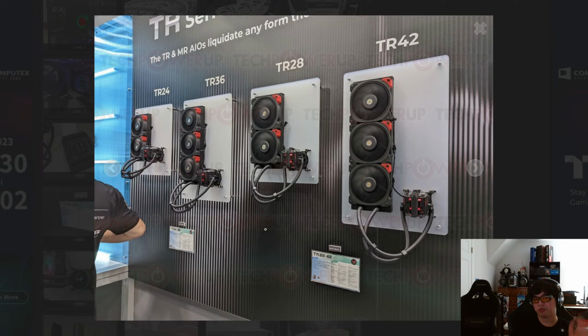The only all-in-one liquid coolers that are actually better than the Noctua are the triple fan, these giant ones, the 360s. If the cooler is a 280 or lower, it's not as good as a giant Noctua NH-D15. So, at best, like a 280, like the one that NZXT had, the one that had the infinity mirror, that one at best is equal to an NH-D15. Like the 280, not the 240, the 280. The 240 is worse. The 280 can actually match an NH-D15 most of the time.